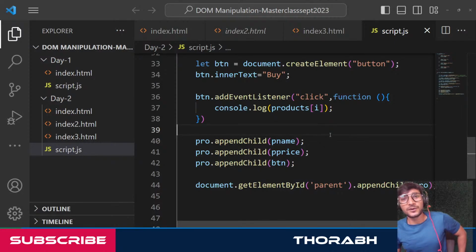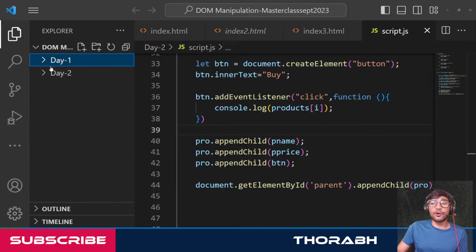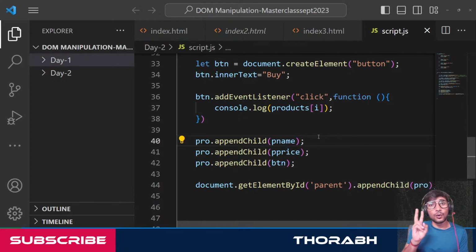I'm also going to be talking about timer functions. I'll be showing you how to create carousels, modals. So we have a lot of things in our course. So today, on the third day, we have only completed 2 days, and still we have covered so much. Right? Manipulating CSS, manipulating attributes, adding events, all that stuff in different ways. Selecting elements, creating elements, appending elements. So much we have learned so far in 2 days.